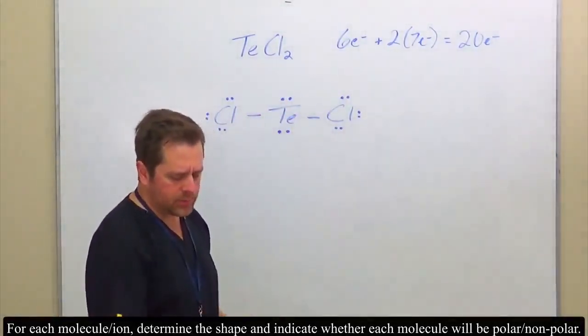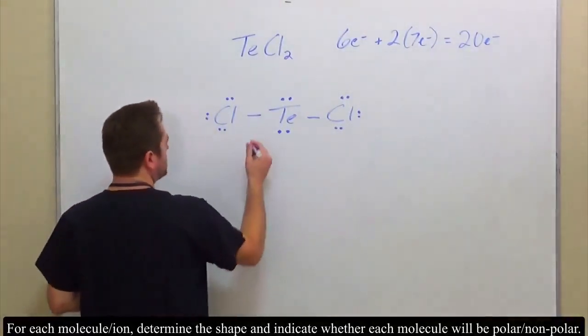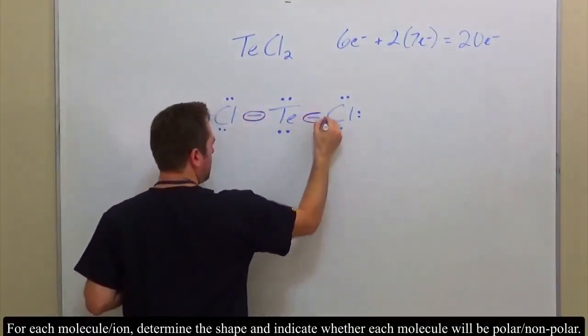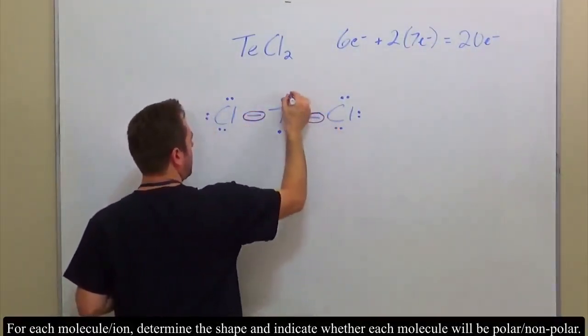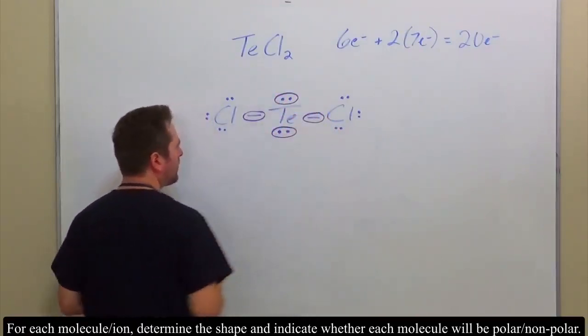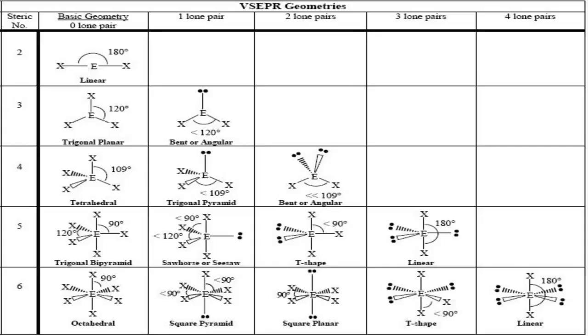We want to determine our steric number on the tellurium. So technically this would be 1. So would this one be. And then because it has lone pairs, these represent a steric number. So its steric number, this tellurium, its steric number is 4. Now go to your table and go down to 4. Now how many lone pairs did we end up having? We ended up having 2 lone pairs.